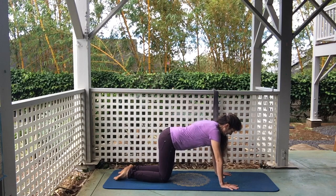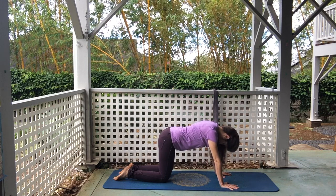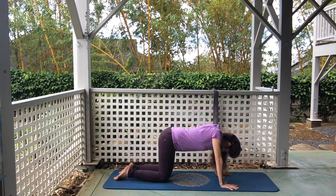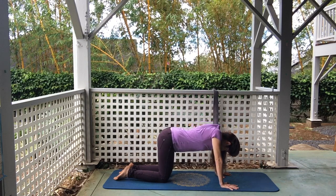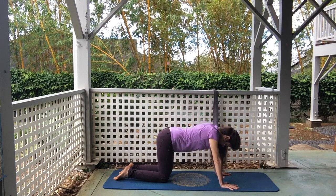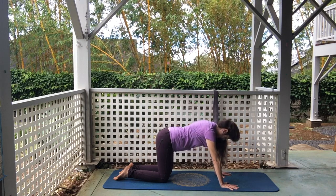wrists, hips over heels, slide your shoulders away from your ears, let your head release. Now allow for a little traction in the neck. That's a nice bonus of this position. And then bring your shoulder blades towards each other and away from each other, up and down. At your own pace, encourage the base of the thumb and forefinger to stay rooted.